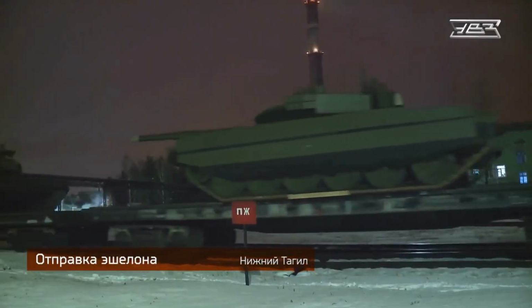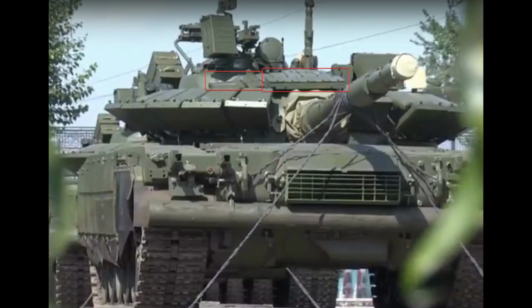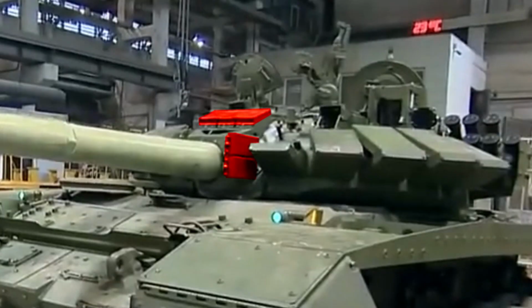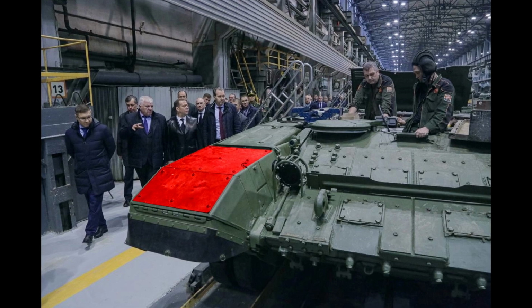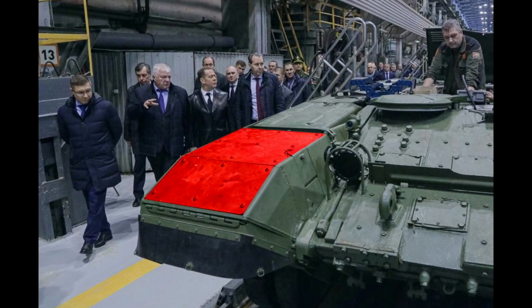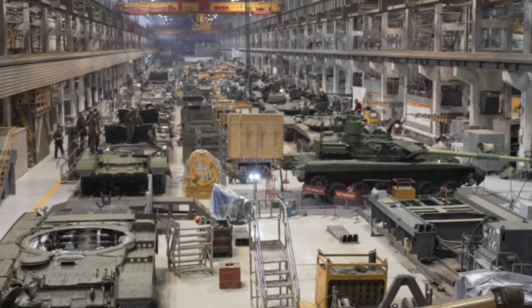Before I really get into this, I would suggest you go and watch my previous video where I talked about the upgrades, because this is going to be a follow-up. But in short, the tanks have been seen with extra explosive reactive armor on the roof of the turrets, on the smoke launchers to cover the weak zone, on the gun mantlet, and ERA on top of the idler wheel in order to protect the tank's weak sides from hits coming from certain angles. There is more, but these are the most important things.